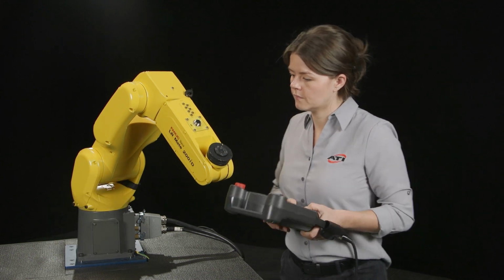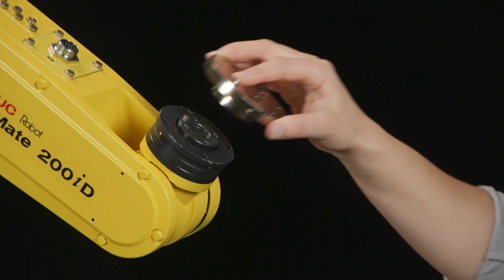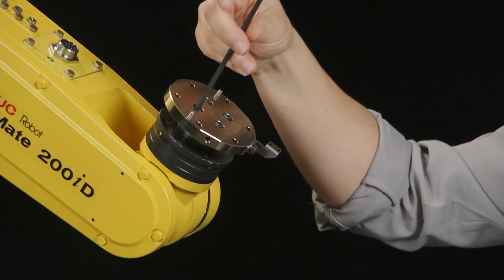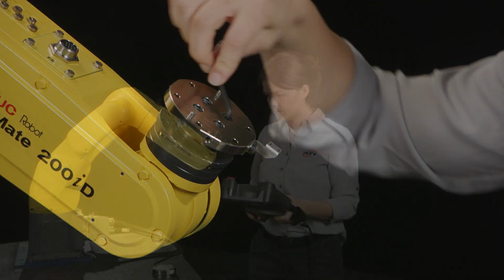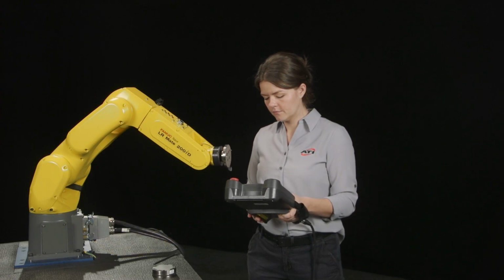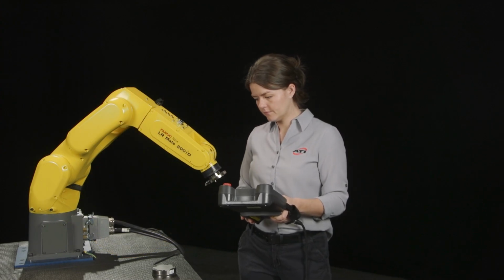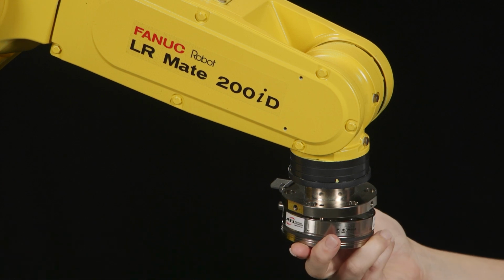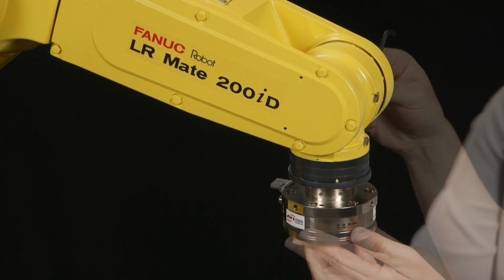Use the interface plate provided in the FANUC-Ready kit to mount the sensor to the robot wrist. Some ATI force torque sensor models have a removable mounting adapter plate, or MAP. Others don't and only have add-on interface plates. Bolt the sensor to the interface plate. Refer to the ATI force torque sensor manual or kit drawing for detailed mounting instructions.